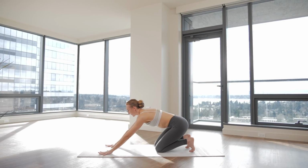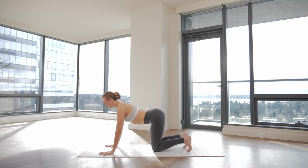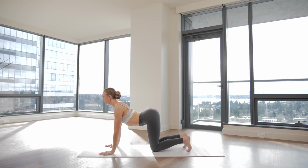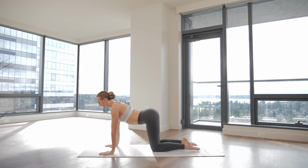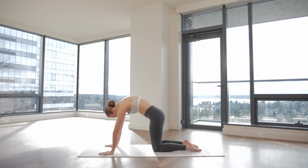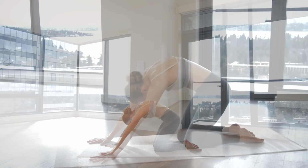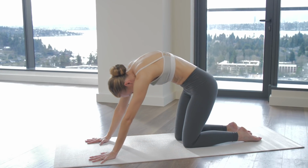We'll flow through some cat-cow. So inhale, keep the belly and the abs engaged, but broaden across the chest. Take the collarbones back, back of the neck still long. And then exhale, press into your mat a lot with your hands. It's like someone punched you in the belly. You're making that Halloween cat shape. High C curve towards the ceiling.